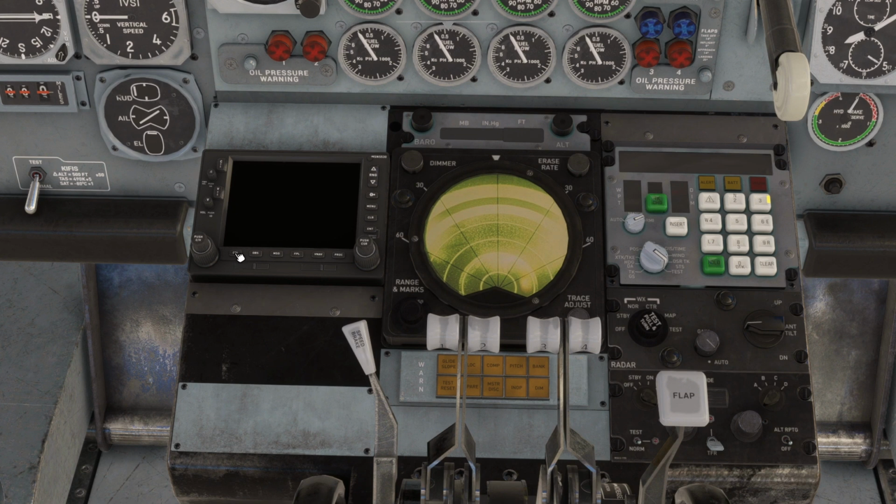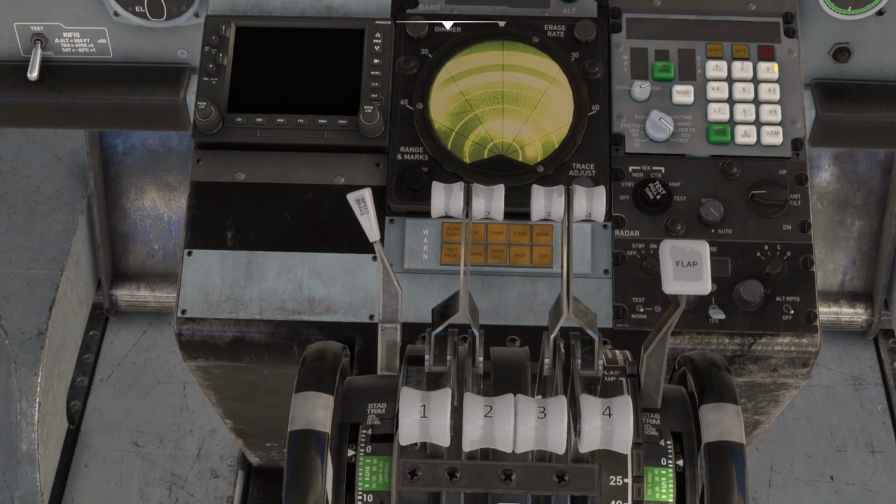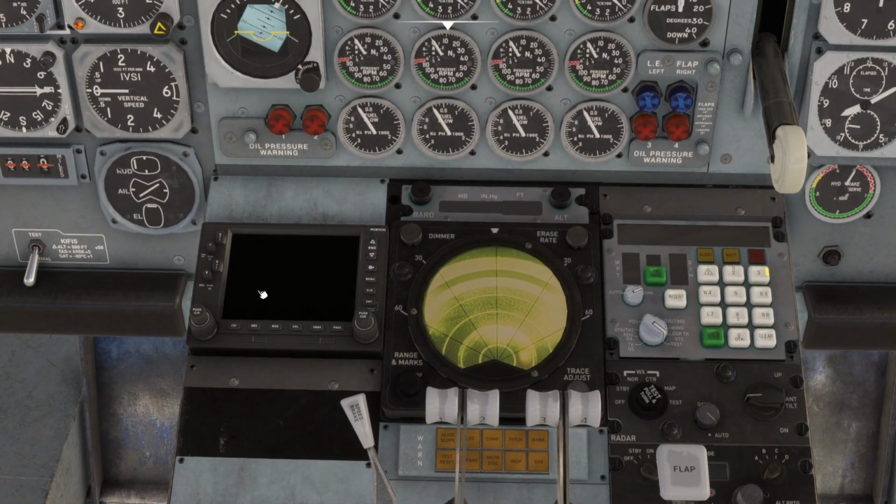And also an important thing, as I said, you need to select, or maybe I didn't say it at that time, but I'm saying it now, you need to select the CDI to GPS mode over here, which I'll show you during flight. But if you have been flying the general aviation aircraft in MSFS, you know that if you want to follow the GPS path, you need to select the GPS over here using the CDI key. Otherwise the aircraft won't follow the pre-selected path.